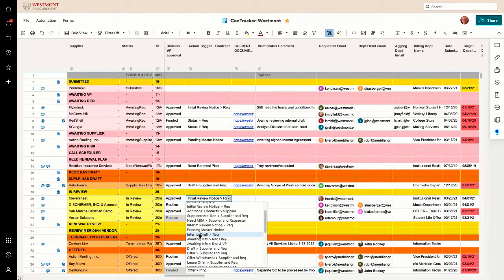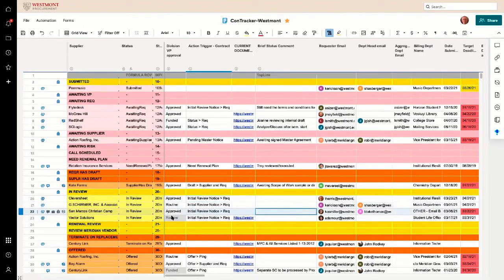We're at the stage where we've realized if it has that much editing, we probably should just send it as a draft because there's going to be some back and forth on it. So once the requester replies to that, I'm going to send that draft out to the supplier, or I'm going to have prepared an offered agreement and send it out as an offered agreement, one or the other.